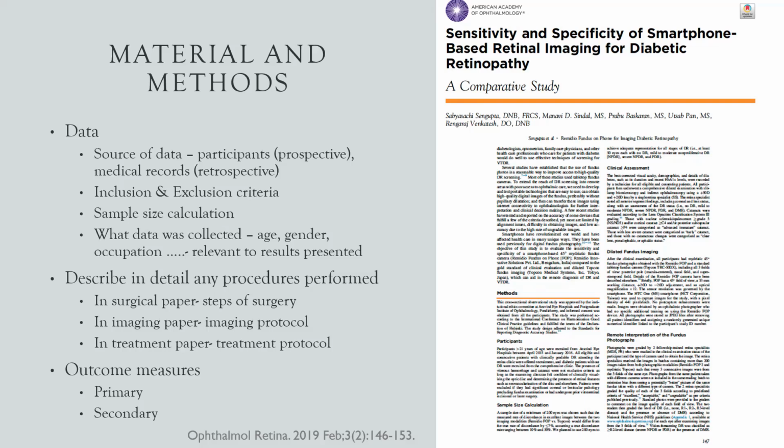Like in our paper on the use of Avastin in babies with retinopathy of prematurity, we have described which babies received Avastin, what our clinical criteria for it were, when they received it, how the actual procedure was done, how they were followed up, and at what point laser was done, at what point EUA was done. All of this is described. And you have to, of course, define your outcome measures, the primary and secondary outcome measures, which is basically what you had predefined when writing your protocol, and which is also what is going to be mainly displayed in your results.